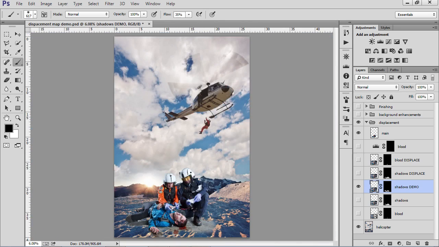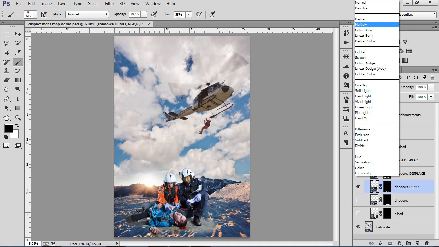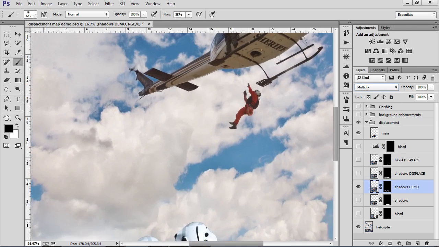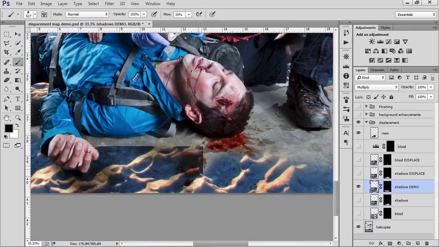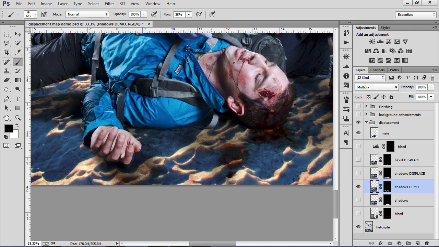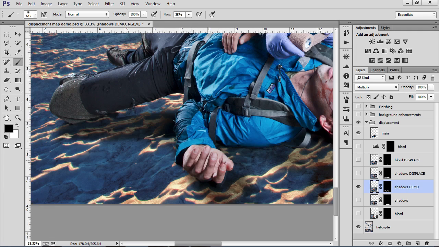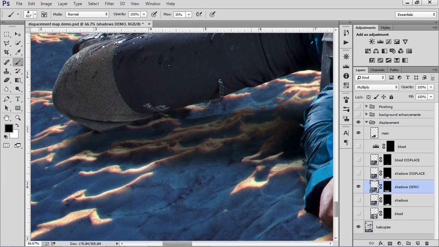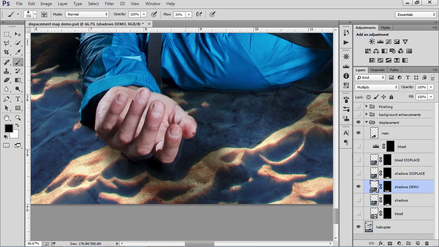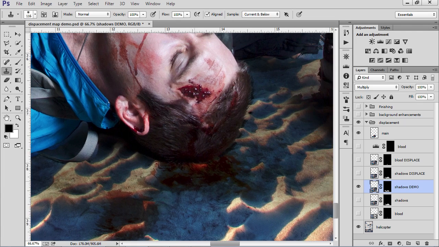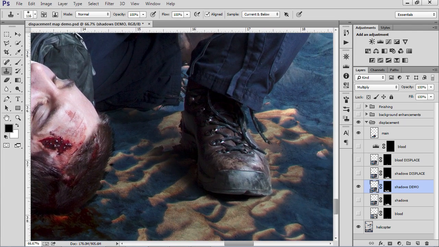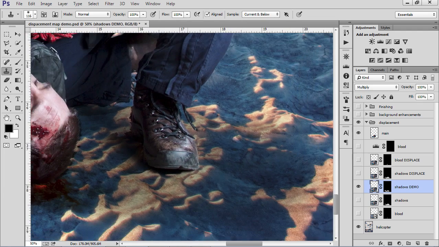So to get this layer how we want it, let's flip it to multiply. So now we have all of our shadows, and all of the shadows are actually lining up with all the divots. See that? If there's something that you missed, or if the displacement did something a little strange like it did right here, just go ahead and click on it, grab your clone stamp tool, and you can just clone stamp out the offending areas just like that. Let's check. It doesn't look like there's any other problem spots. It did a pretty good job.